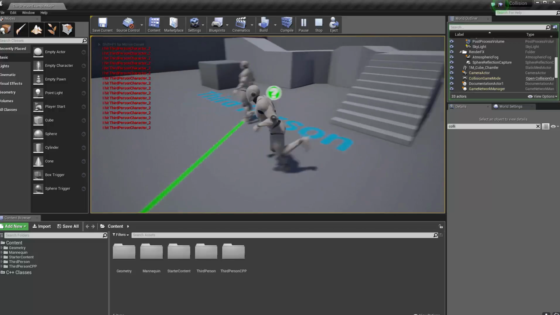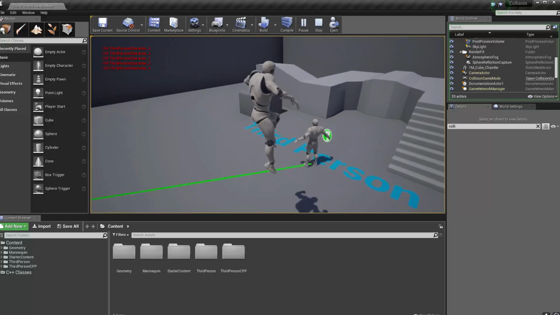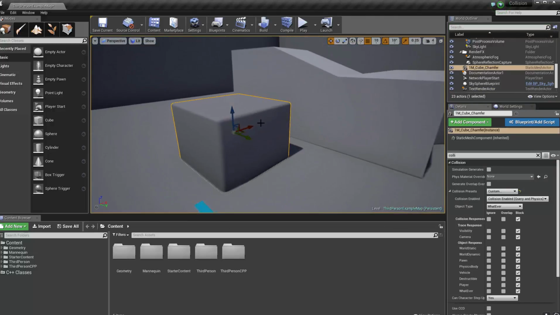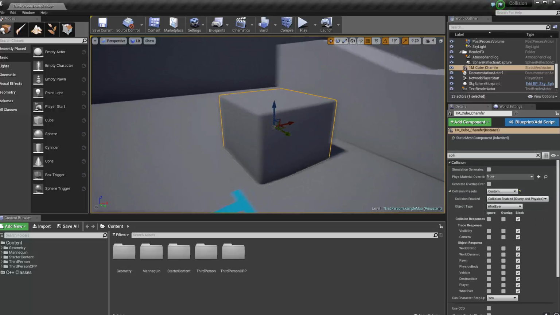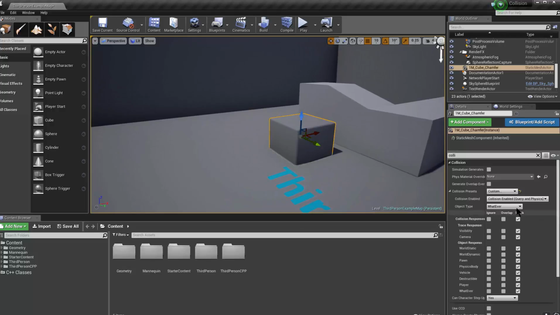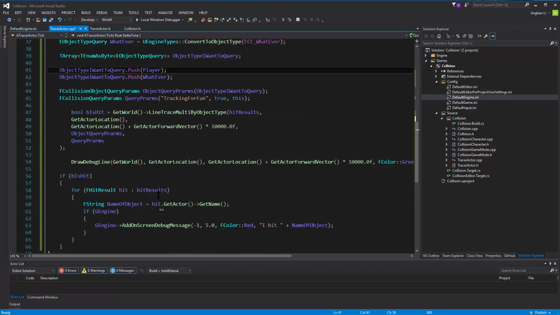Oh, the other one is not being traced. Let's see what's happening there. This one has the whatever tab. Okay, it's blocking everything. Yeah, it's custom, and it's pushed to whatever, so it should be able to do that. Let's see.